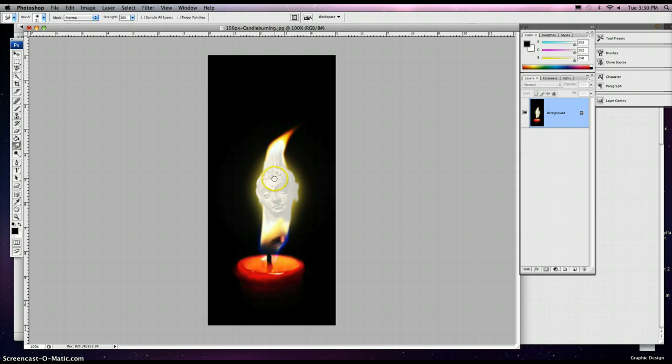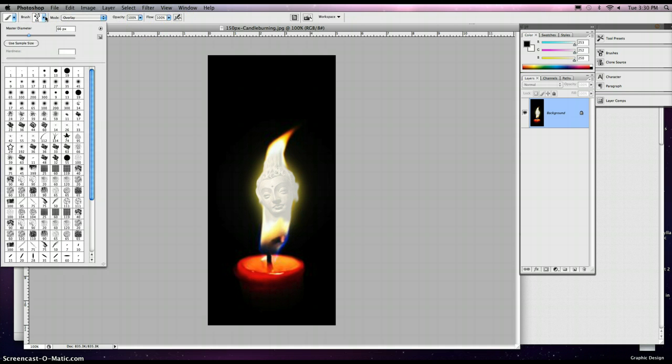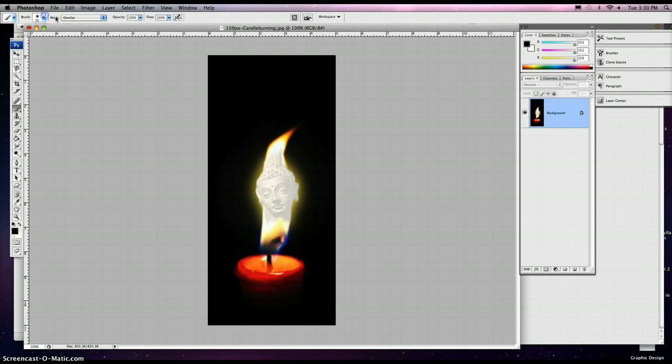Now if you want to get really specific and technical with detail, we can play around with the brush and the airbrush option a little bit. Right now I have a weird kind of polka dot brush selected, but maybe I just want a simple soft brush at about 35 pixels. With a normal setting and with a flow of the airbrush set down to, let's say, 10%. We want it very subtle.